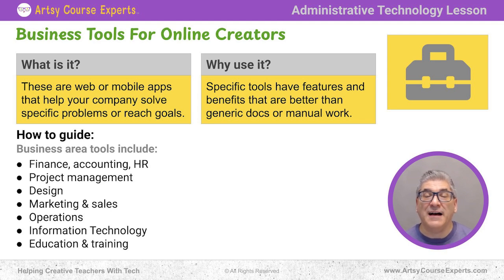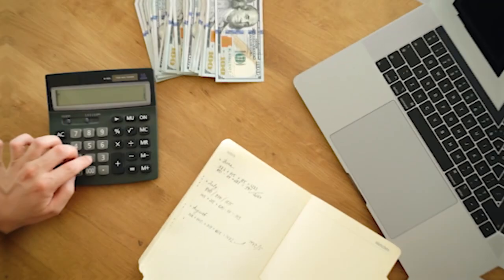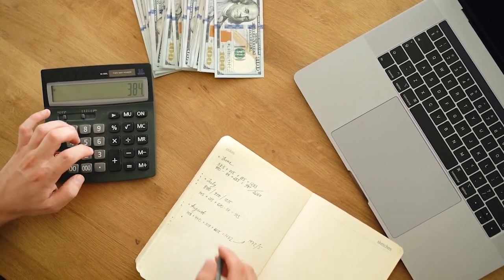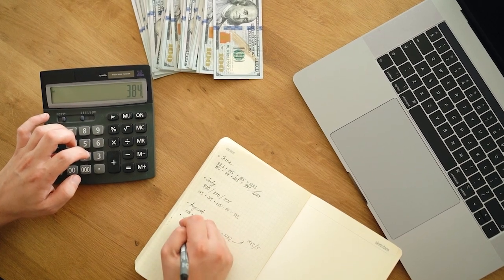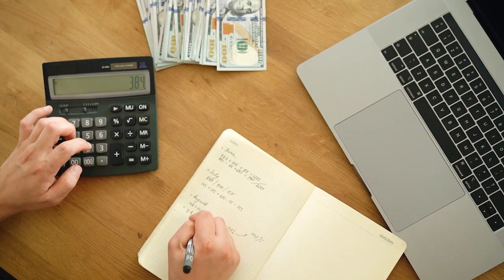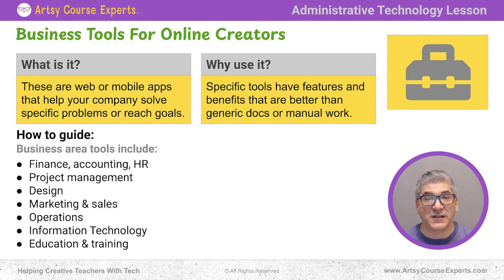First, you might have a set of financial, accounting, human resource tools. These are tools that are going to help you with bookkeeping, with getting payments, with paying your team, your contractors. And of course, some of these might be just web tools like Fiverr, but some of these could be actual apps like Gusto. All right, so we'll get into that a little bit later.